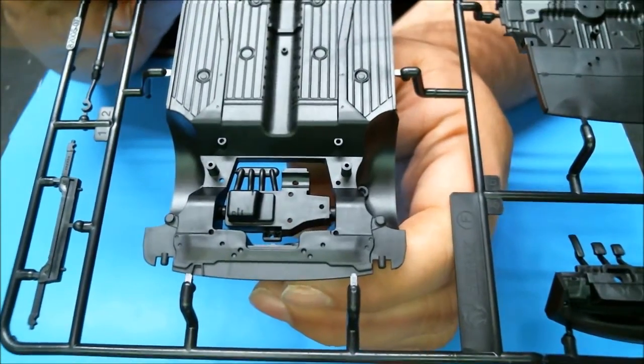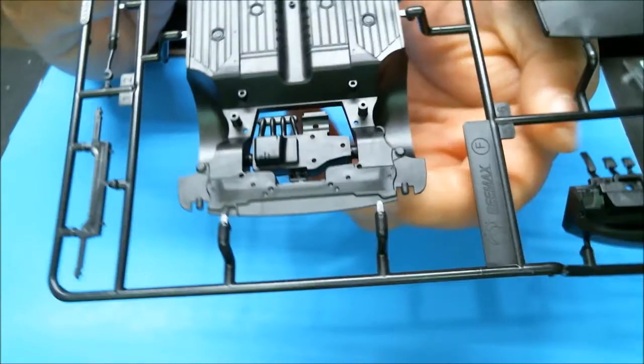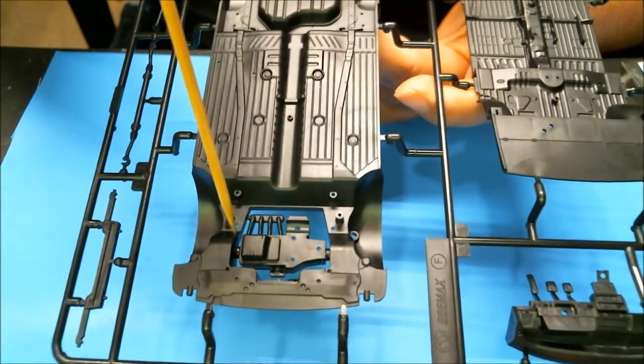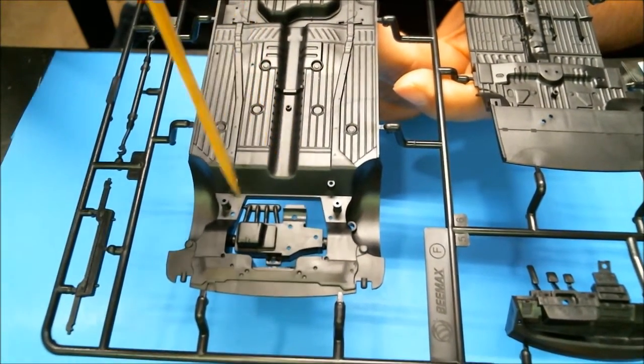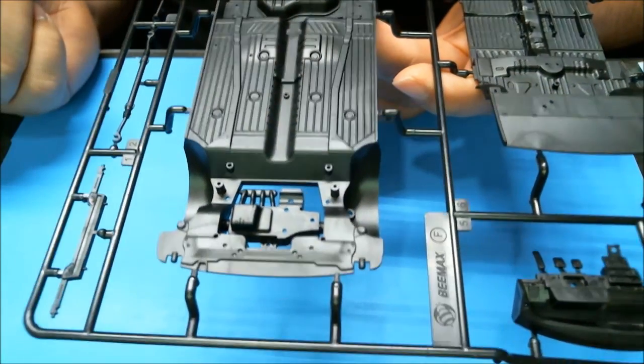But other than that, it's free around, so you can detail paint that easily without having to do what I call the black pit of doom, where you're trying to paint a black surface around the engine and then paint the engine like it's rising out of a swamp, basically.